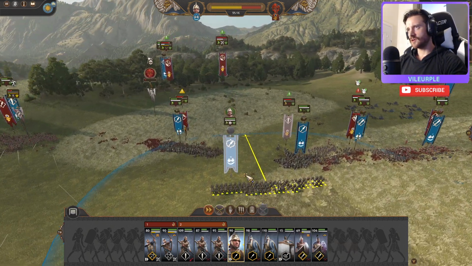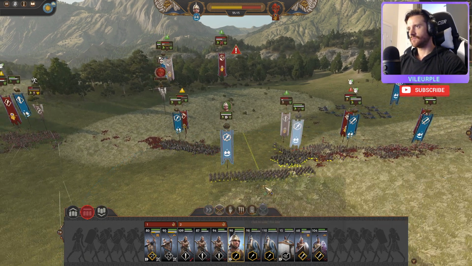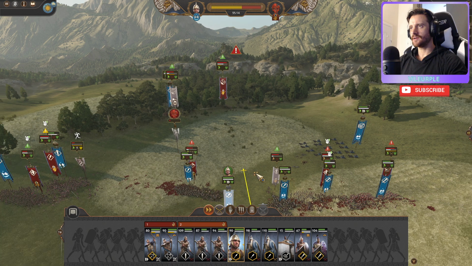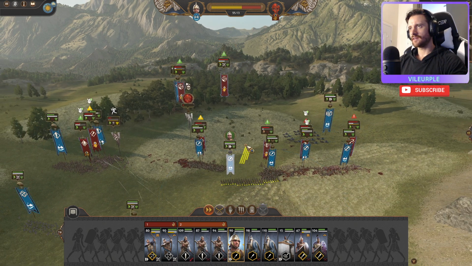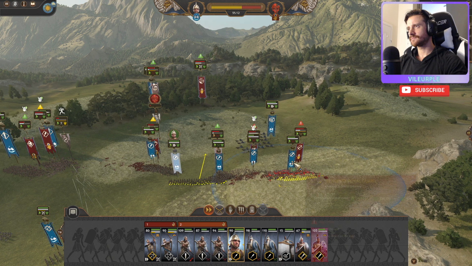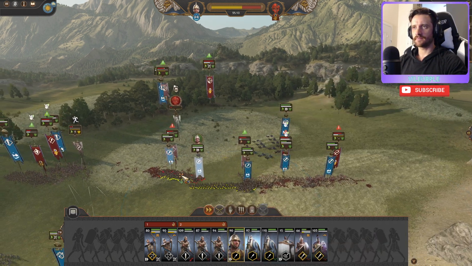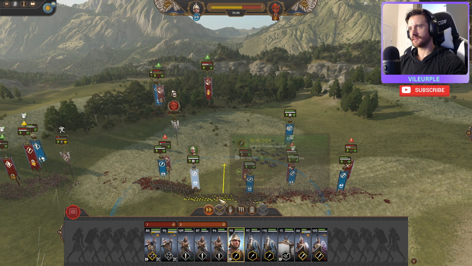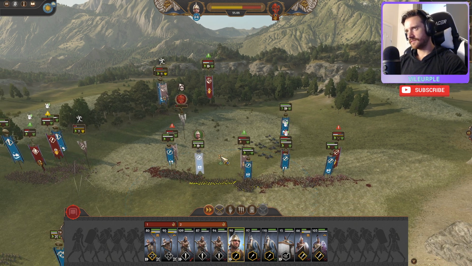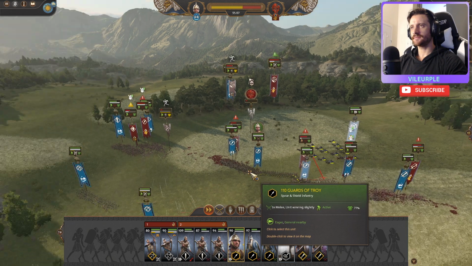Now, really, it's all about creating lanes so you can flank. So while these guys are fixed, we can go ahead and run these guys through here. I like to sometimes just move them like this so they get in. And similarly, if they do get stuck, you can oftentimes just pull through. These guys can now get the back charge here.